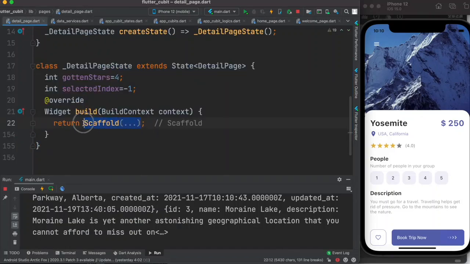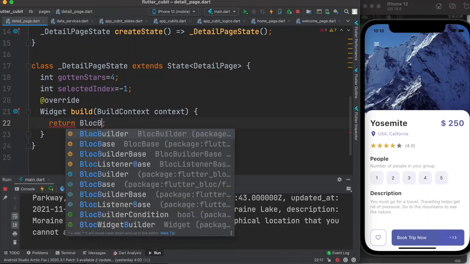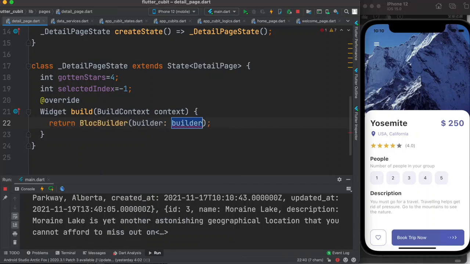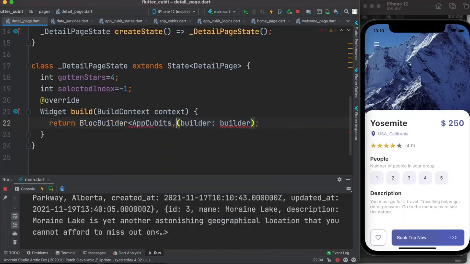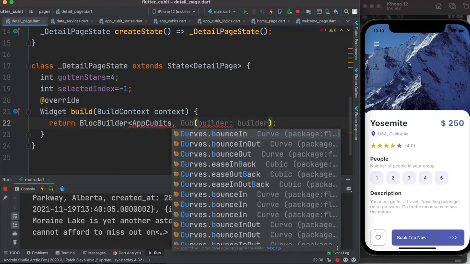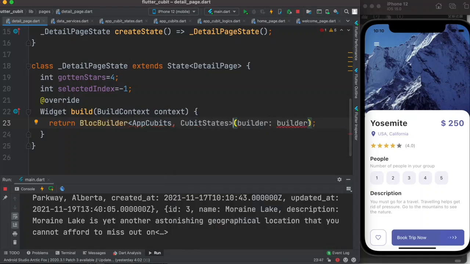So I'll simply cut this one. Now here I'll do block builder. Block builder takes two parameters, we know. The first one is app cubits, the second one is cubit state.